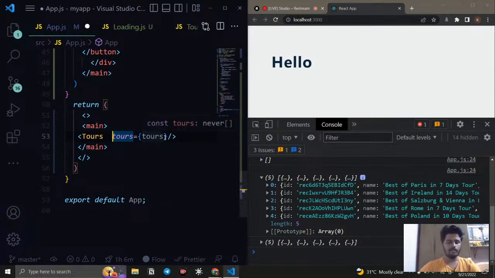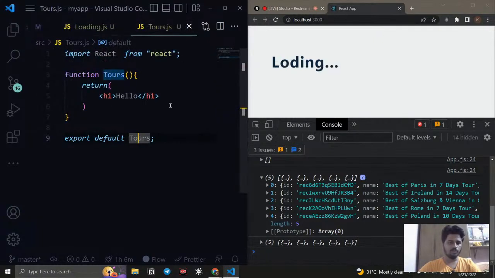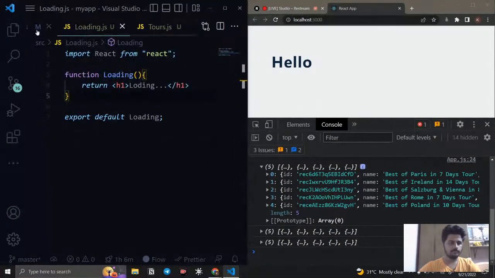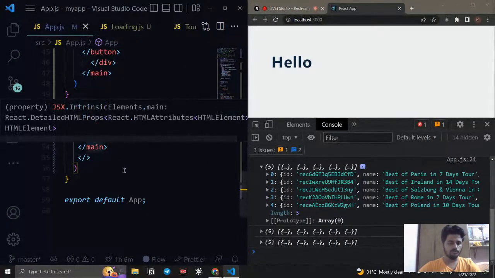Okay, and also here we're going to have another thing that we're going to see later. So right now we just go and work with the tours component. We just go for the tour.js, that is where our app is rendering. So I just go for the, not for tours, we just want to go for the tours, where we are parsing it, for tours.